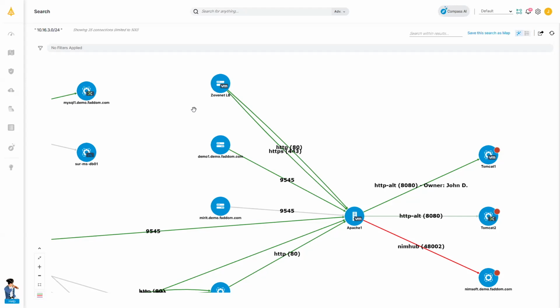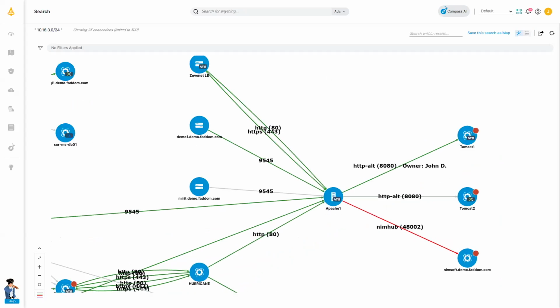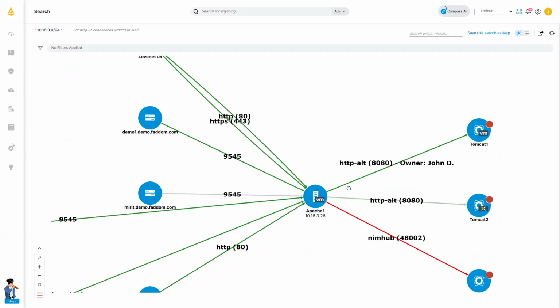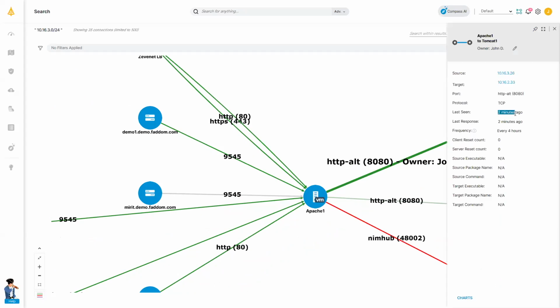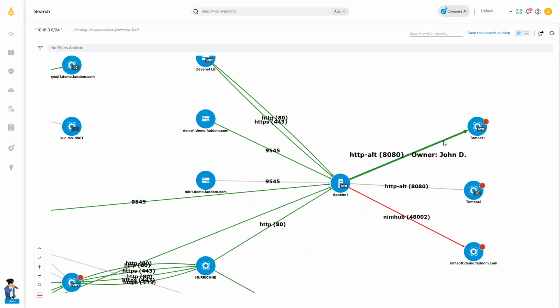And you're able to see here a quick glimpse of a map, right? This is live data. You can see if I take Apache 1 to Tomcat 1, you can see source, destination, and the port number, running on port 80. You can see the flow of the direction with the arrow. You can see when it was last seen, and we can tell you the status, that the connection was successful or failing. Green is successful, red is failing, and gray is inactive. When it's active, it'll turn to green.